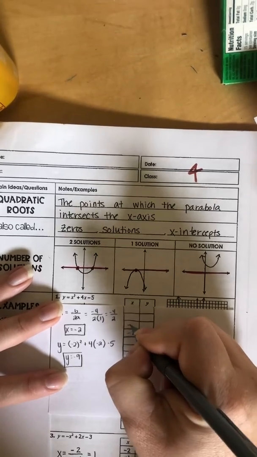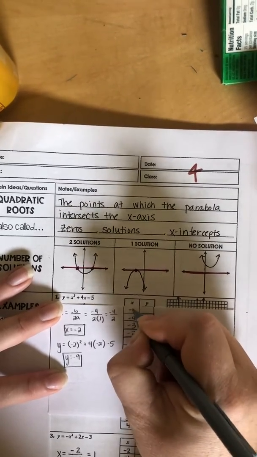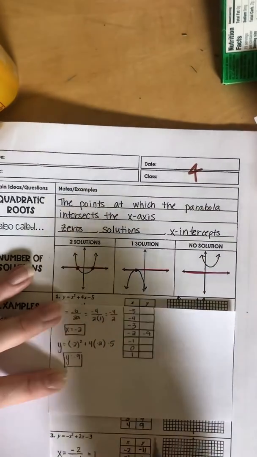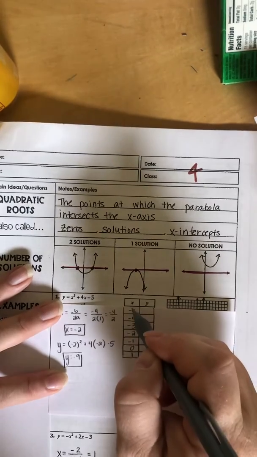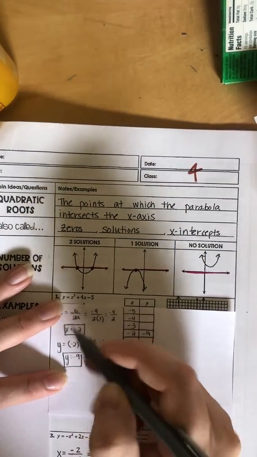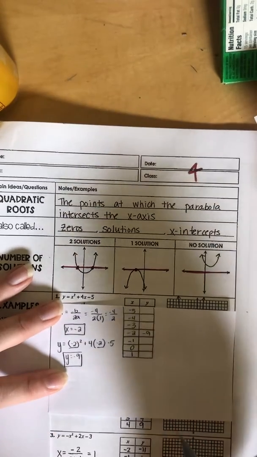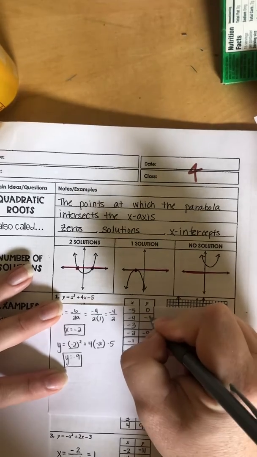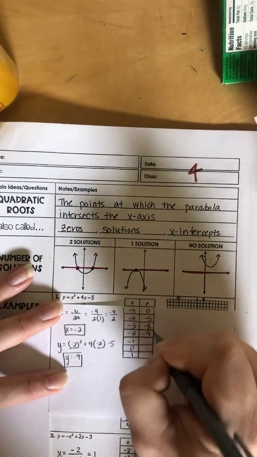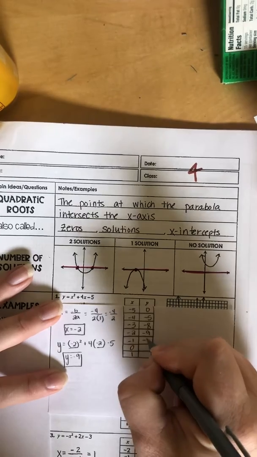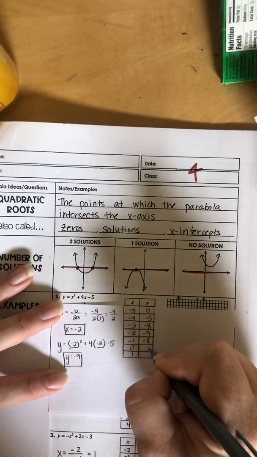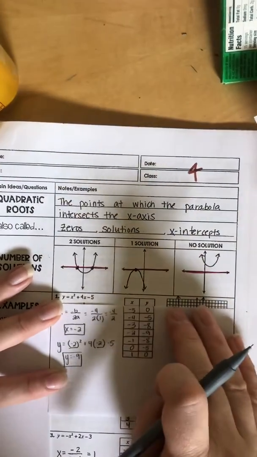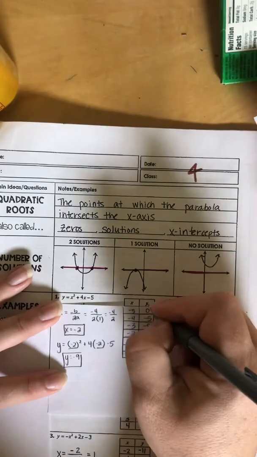So we're going to go less than that, so negative 3, negative 4, negative 5. And then greater than that, negative 1, 0, 1. And then when you are putting these in, you're going to substitute these x's just for these right here. So these are the ones that are going to be changing. I'm just going to fill these in because I've already done this ahead of time, and hopefully you guys have done it too. Just kind of going over how we do this. And then again, they are going to just repeat. Negative 5 and 0.